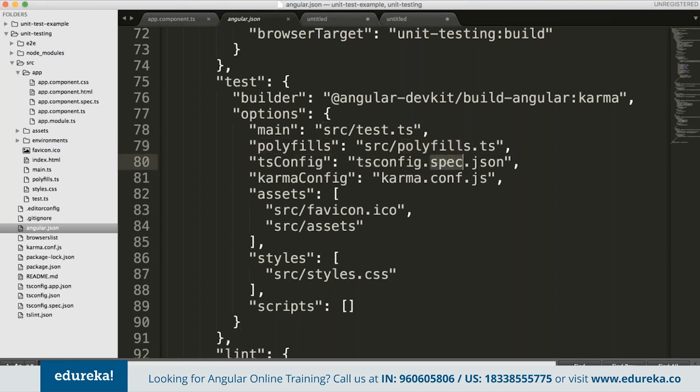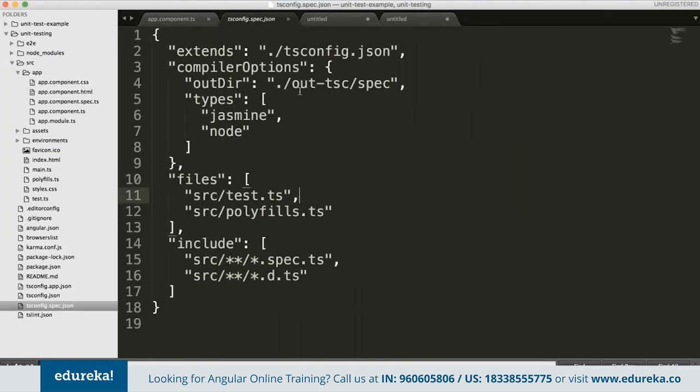tsconfig.spec.json file. Karma configuration. Where is the Karma configuration? The karma.conf.js file. We have those files, the tsconfig spec file. So if you open a spec file, all these, the main file, you are telling that whenever you run a command called ng test, go through the src folder, and don't bother about subfolders.